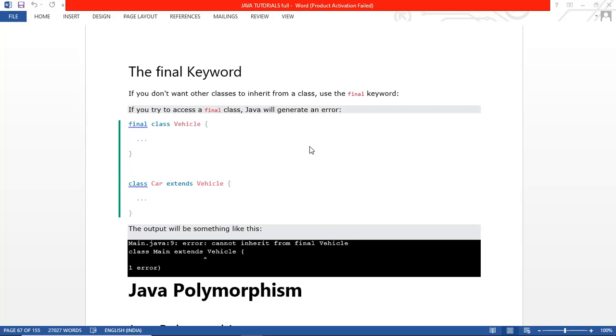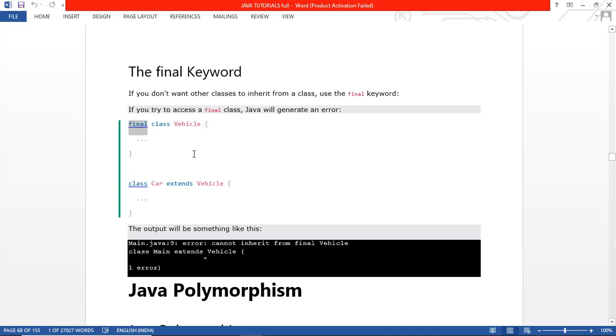That was about variable declaration, but here we are making a class final. What will happen when I make a class final? Look at this. Suppose we have declared a final class Vehicle, having some attributes and methods, whatever you want to declare in that class. After that, class Car extends the Vehicle class. Because the Vehicle class is a final class, you are not able to inherit that particular class.